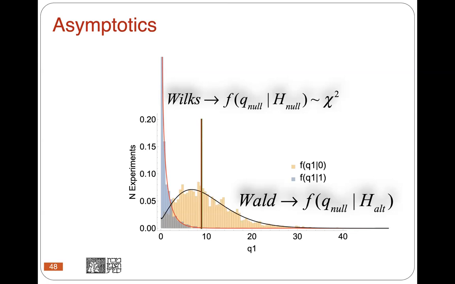But if your p-value is 1 × 10⁻⁷, if you want to predict a discovery, I don't believe you can do it in 2 hours, because you have to generate 10 billion events, at least, if not 100 billion events. That you cannot do in 2 hours. So it depends what you want to do. If you want a p-value of 5%, maybe you can do it in 2 hours.